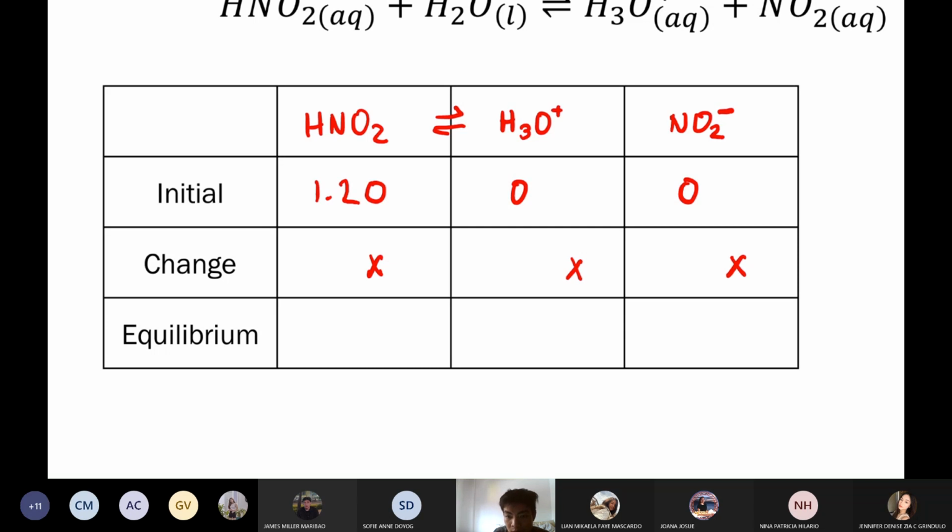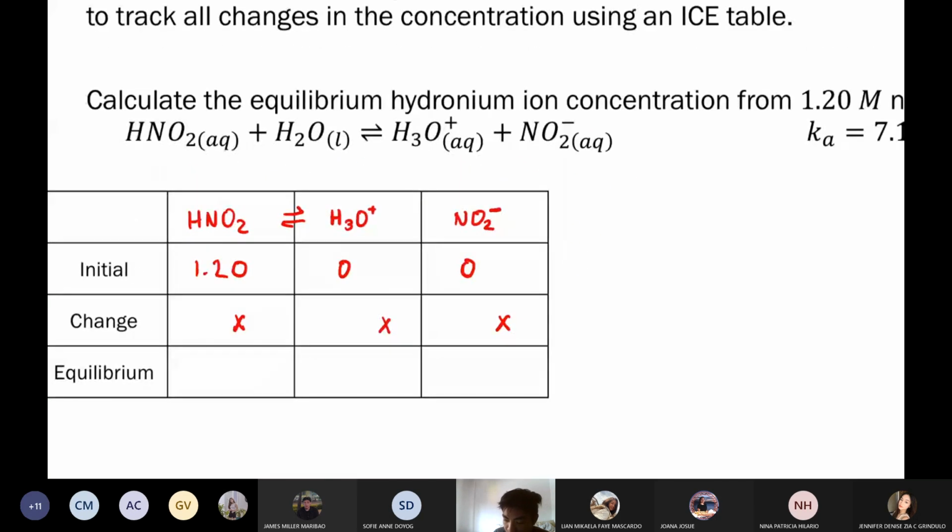No? So kung yung Q mo ay less than the K, then the reaction is going to the product side. Kapag Q is greater than K, ay sabi ko dapat kanina is Q is less than K, no? The reaction is going to product. But if your Q is greater than K, the reaction is going to the reactant. So depending on where your reaction is going, the sign for the change could either be positive or negative, no?